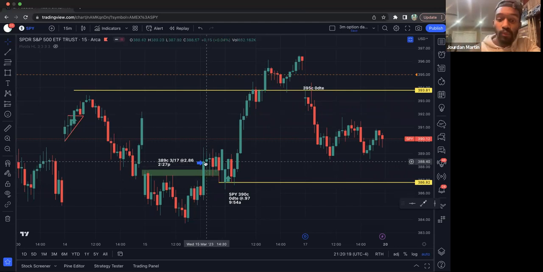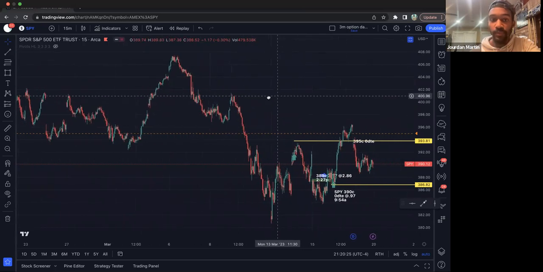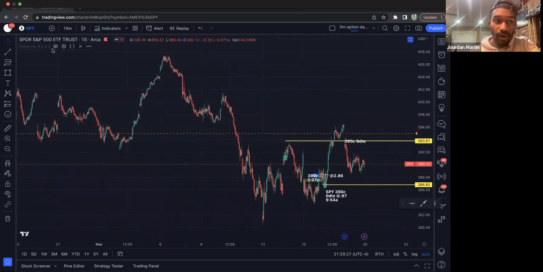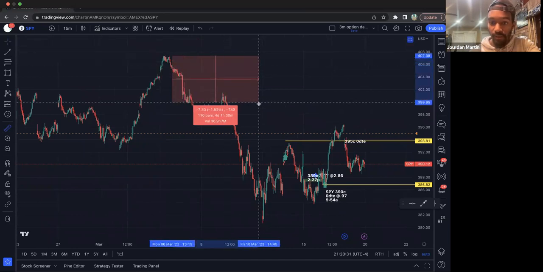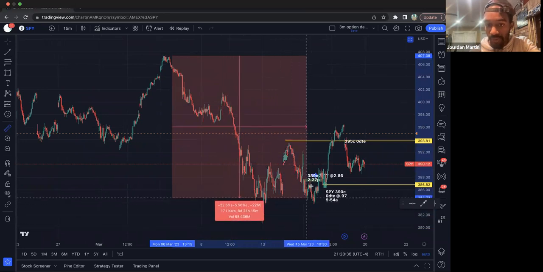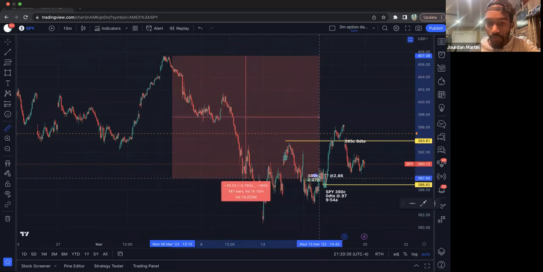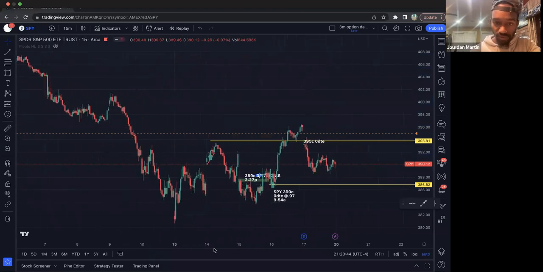So the reasoning behind this trade. Well, first, I zoom out. We see that SPY has had this huge drop off. From this high, we moved all the way down to about 6% down. We came back up, and now we're resting about $20 down, 4% down. But it's a huge drop, so we're still pretty oversold.